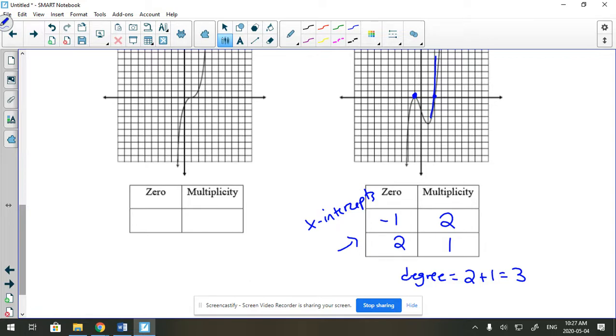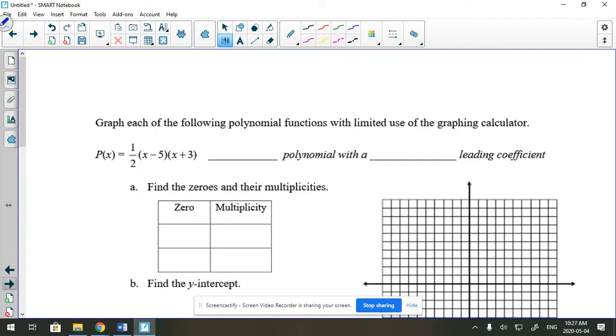Okay, so all that information culminates into how do we draw the graph of this. Yes, you can use your graphing calculator, but only to check after. So many people try to just plunk it into your calculator, draw it, and get the wrong answer because the screen isn't showing everything that's going on. So I recommend don't use your calculator at all. Draw it, and then double check it with your calculator after if you like and see if it makes sense. So I'm just going to do 3 of these examples.